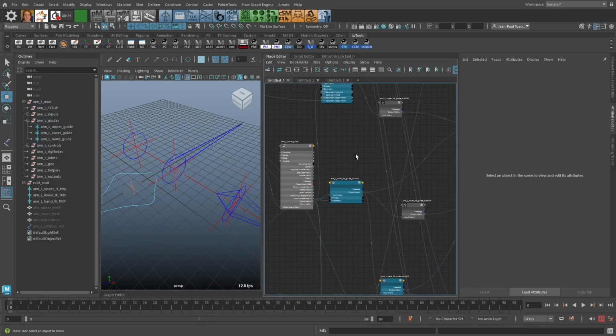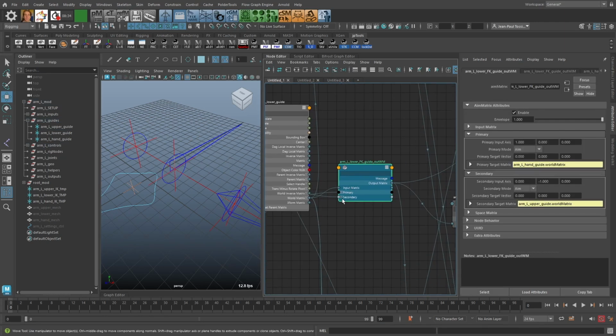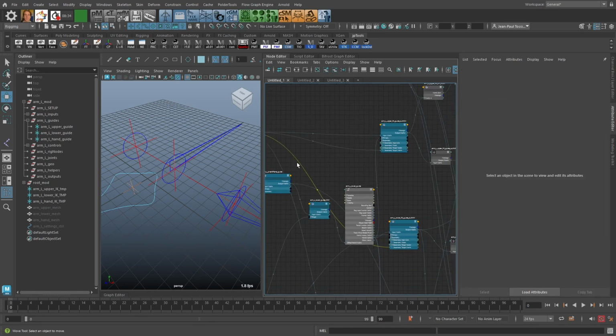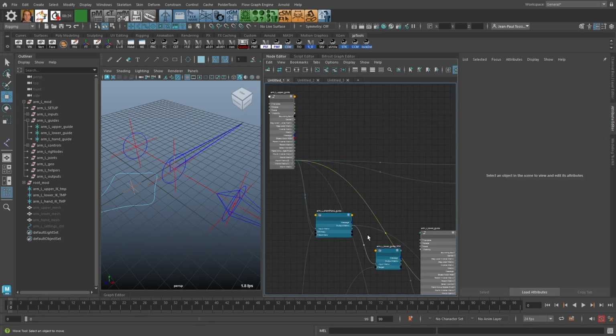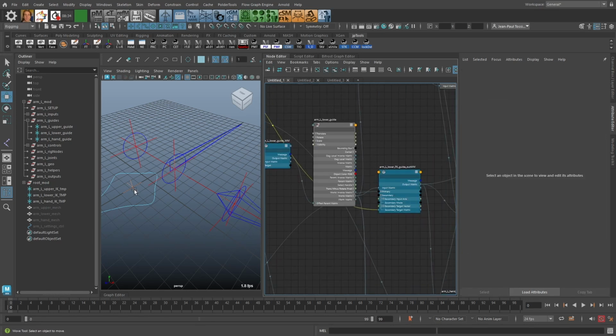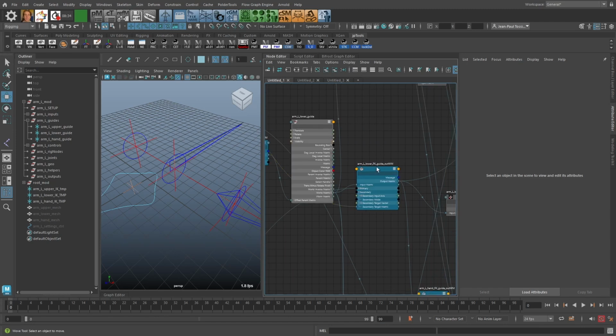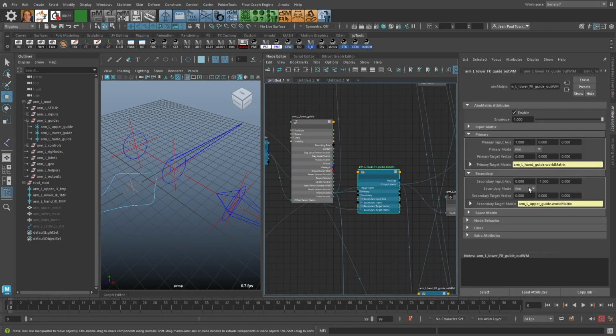So let's do that for the lower arm as well. The lower arm already has the secondary target matrix connected to the upper guide, because we used that as an up object. But now we're not going to use it as an aim, but as an alignment, and we are aligning the y-axis of the matrix with the negative z-axis of the upper guide.